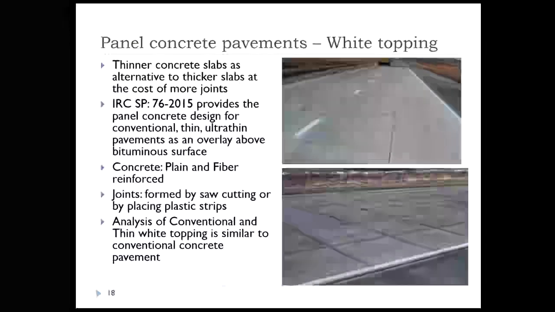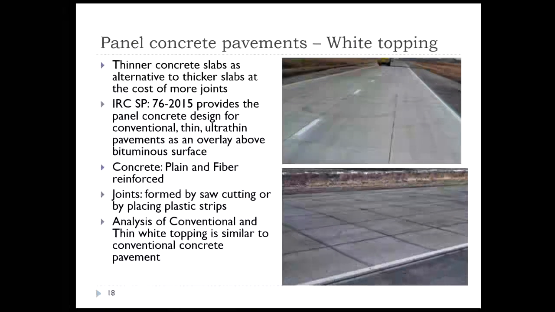Suppose if it is damaged, we will have to mill our bituminous layer, and we have to ensure that even after milling, we have a minimum of 75 mm of BT. But this white topping concept cannot be directly used for low volume roads. We'll be discussing what are referred to as short panel concrete pavements soon, but I thought it would be relevant to discuss panel concrete pavements initially.